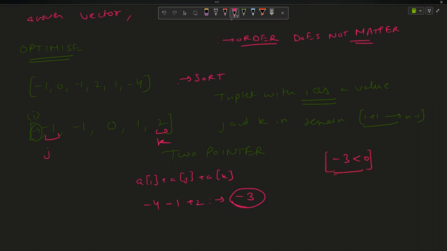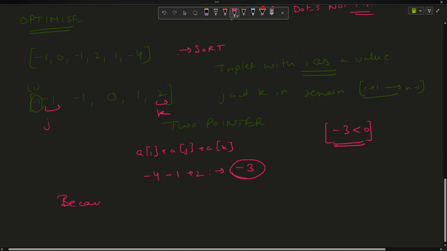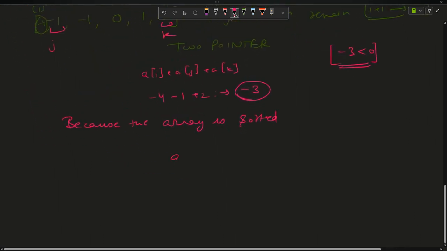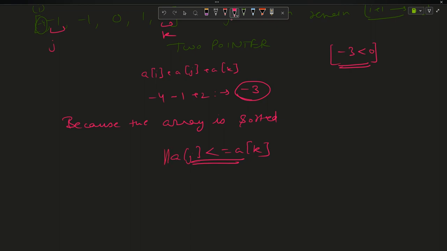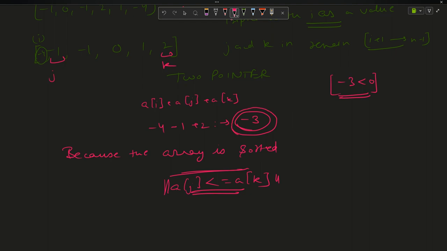And because the array is sorted, because we just sorted it, we are sure that A of J is actually less than or equal to A of K. Are we sure of that? A of J will be less than or equal to A of K because it is sorted, right? So we are on -3, right?